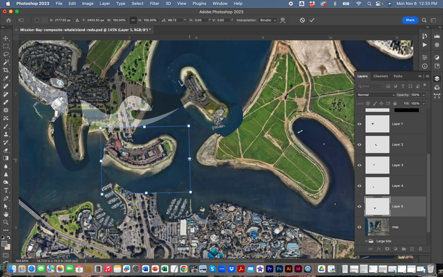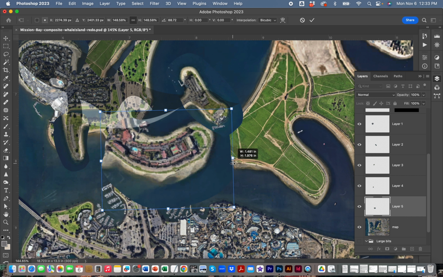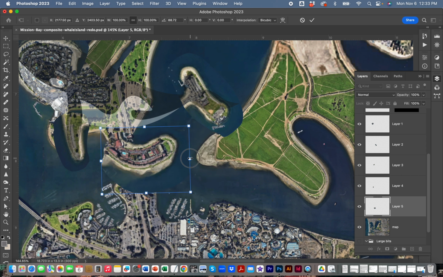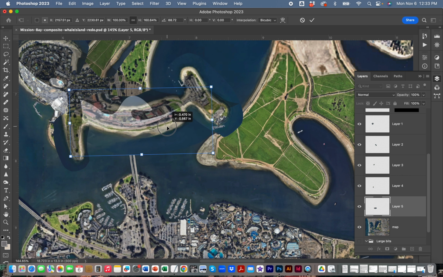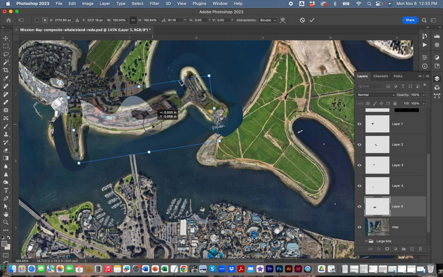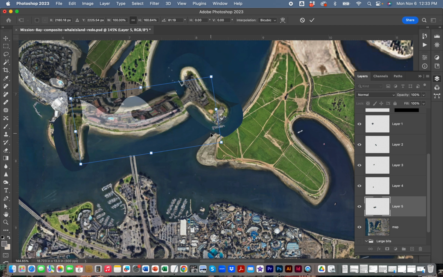And when I'm resizing this, if I just grab and start resizing, it's going to preserve the proportions. So what you have to do is hold down the Shift key to get it to be more. That might have gone too far. When you hold down the Shift key in Photoshop, it undoes the constraint proportions, so it's a little bit different.